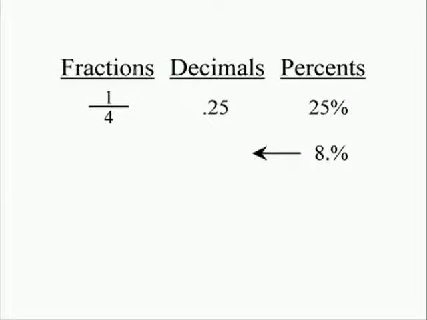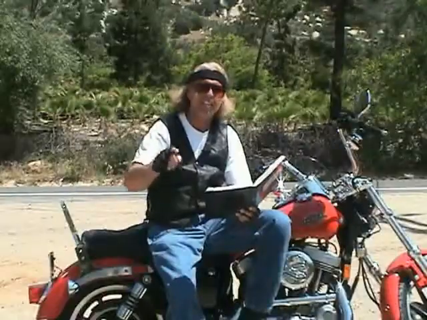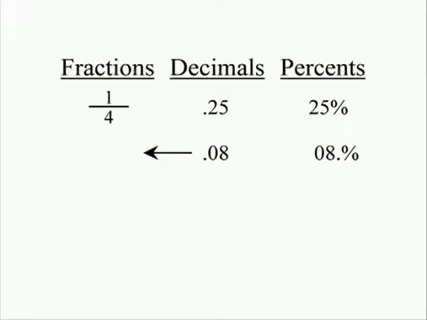In order to move the decimal point 2 places to the left, we have to add a 0, then move it 2 places, which gives us the decimal number 8 hundredths. How do you change that into a fraction? Since it's in hundredths, we write it as 8 over 100, then reduce the top and bottom by the common number 4, which leaves the fraction 2/25ths. Yes. How about the next one, Bruno?